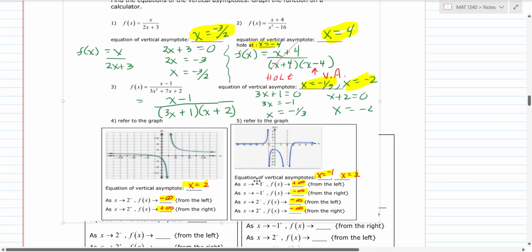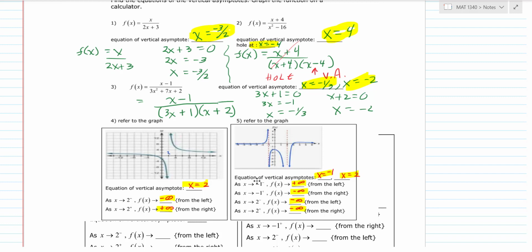And then the problems at the bottom here, this is just saying you have a vertical asymptote at x equals 2. You had to read that graph right because it's going by 2's. So from the right, you have infinity. From the left, you have -infinity. And then over here, it's infinity, -infinity, -infinity, -infinity, like that. That number 5 had 2 asymptotes. One is at -1, the other one's at 2. So I think we did pretty well with that. Any questions about anything?